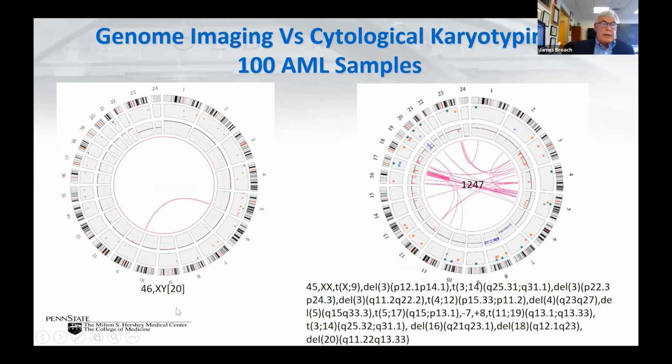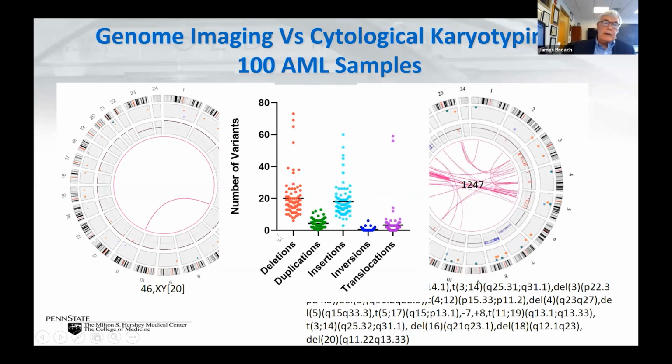So this was a case whose karyotype was defined by cytology as normal, that is 46XY. But when we did the Bionano imaging, it in fact revealed that this had a translocation between 5 and 11 that wasn't identified by standard karyotyping. This is a case in which we have a very complex phenotype with a very complex pattern seen both by standard karyotyping as well as by the Bionano. And I'm going to delve into this case in a short while.